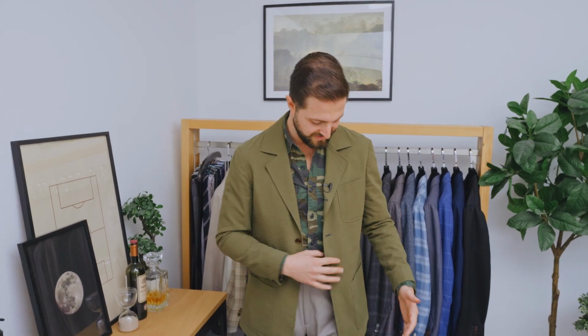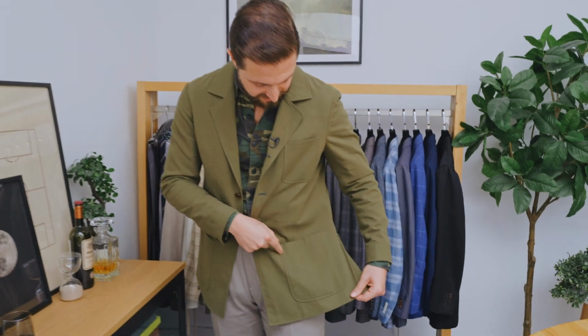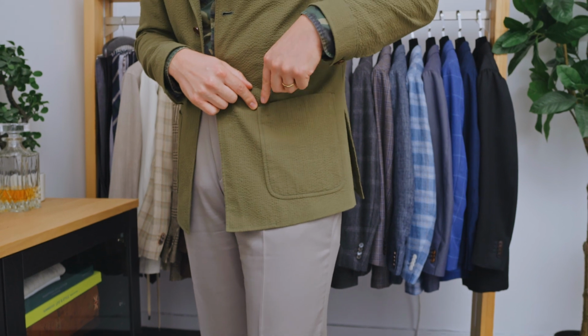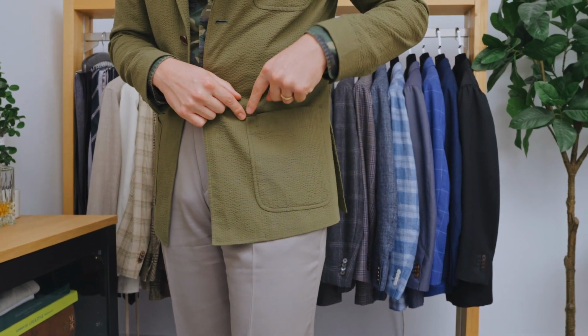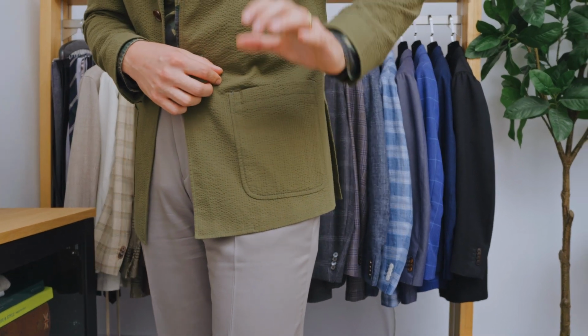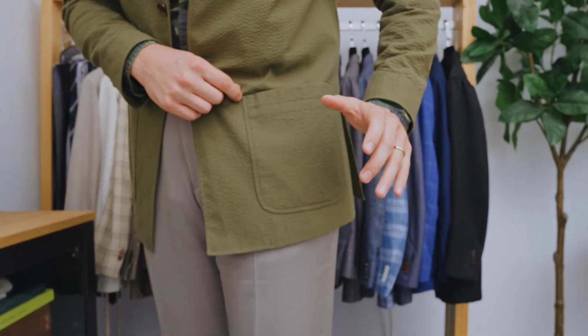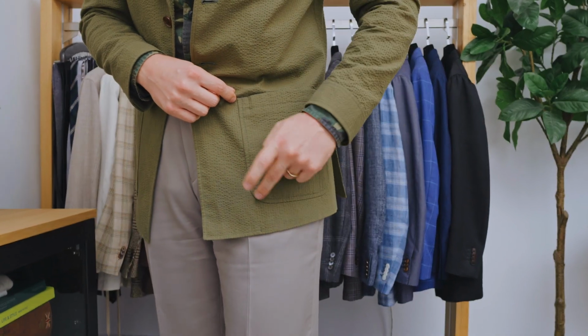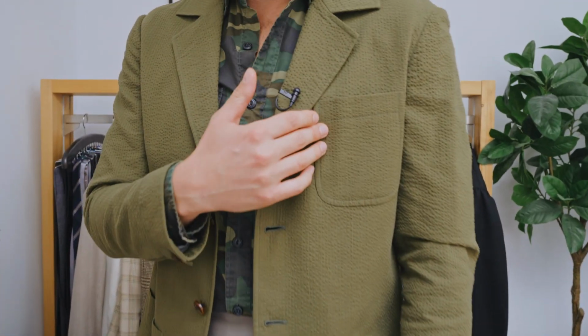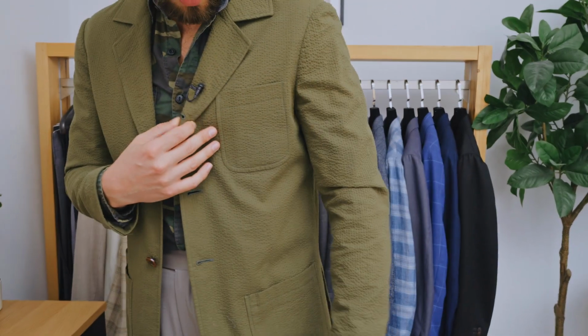But in terms of design, I'm going to walk you through some of the details that we did on this jacket. So, first and foremost, what we did here is a patch pocket. We did 3 patch pockets, but as opposed to the way we do it on our sports coat where they're really rounded, we just made these a touch more square. And the reason we did that is we wanted them to resemble what you would find on a pair of jeans, right? So a little bit more square with just those subtle rounded edges. We also did a patch chest pocket, a little bit smaller obviously than the hip pocket, just dressing it down a little bit, making it slightly less formal.